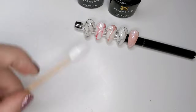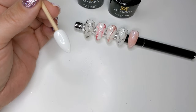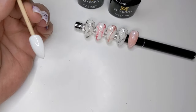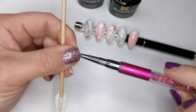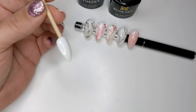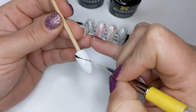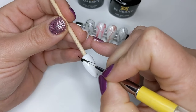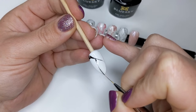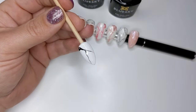I've painted the nail with Studio White and it's cured, so it is tacky. What I want to do now is use a striping brush or detail brush to apply some black onto the nail. It doesn't really matter at this point where you apply the black — you just want to make sure that some of it is more focused in one area. I like to start in one corner and just taper it down into nothing.